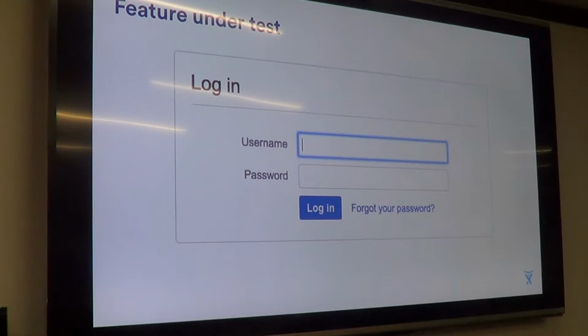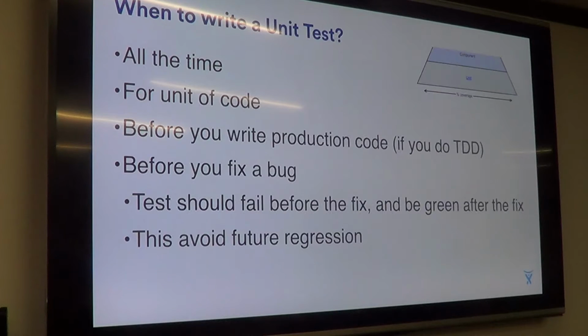As a common theme for these slides, we come up with the idea that there's some feature under test, and in our case we will be demonstrating this based on the login feature. So basically a simple login screen and all the logic behind it. Assume you were asked to implement that feature, and then we'll go through different kinds of tests. How would you approach it?